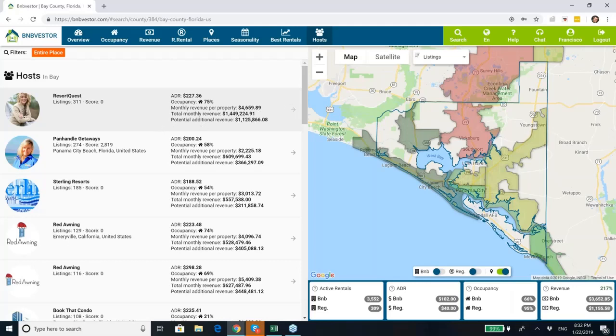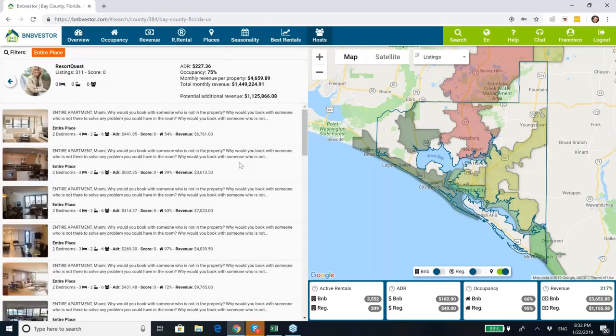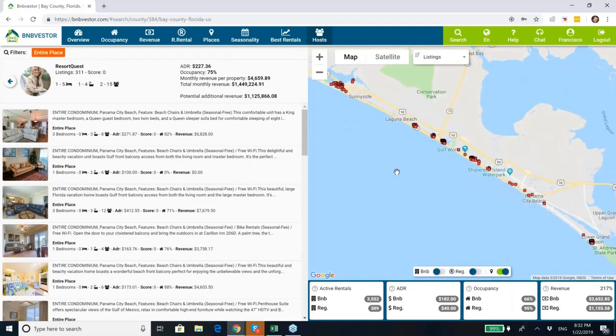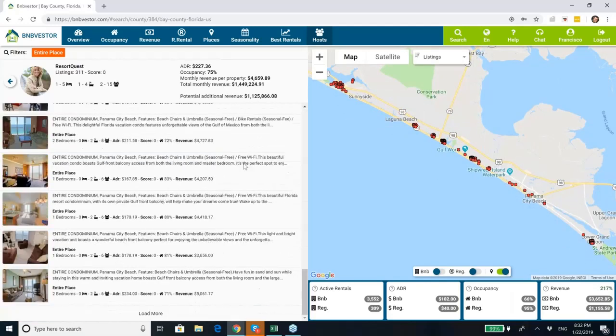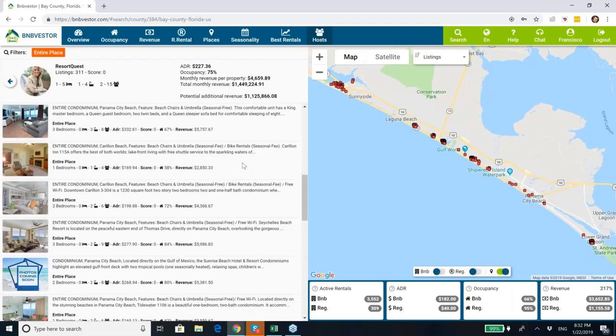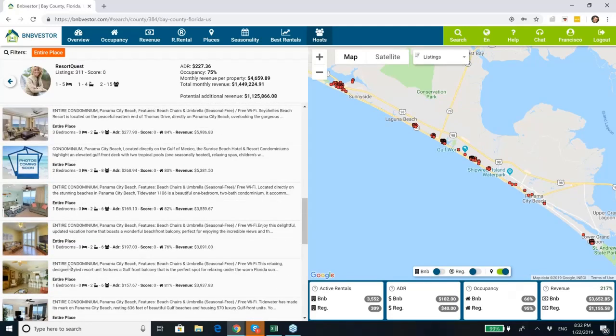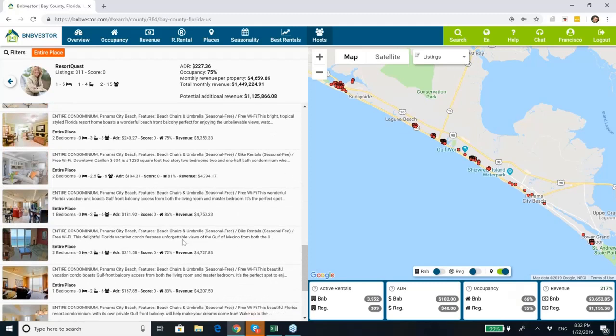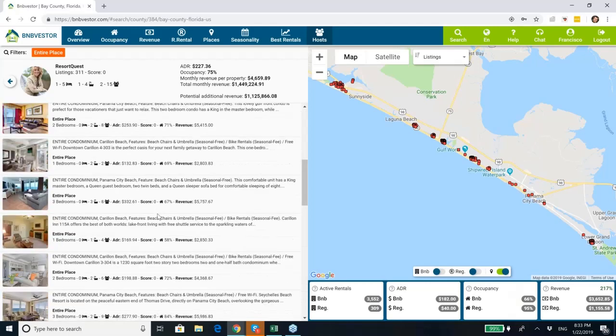If you want to see where the apartments are and how they look, here they are, all along the coast. Most of them are ones and twos in this case. And they can bring up to $4,000 a month. Additional average daily rate, $181 in the case of this apartment. The system will give you the specifics for one specific listing, or how much money that listing is making.